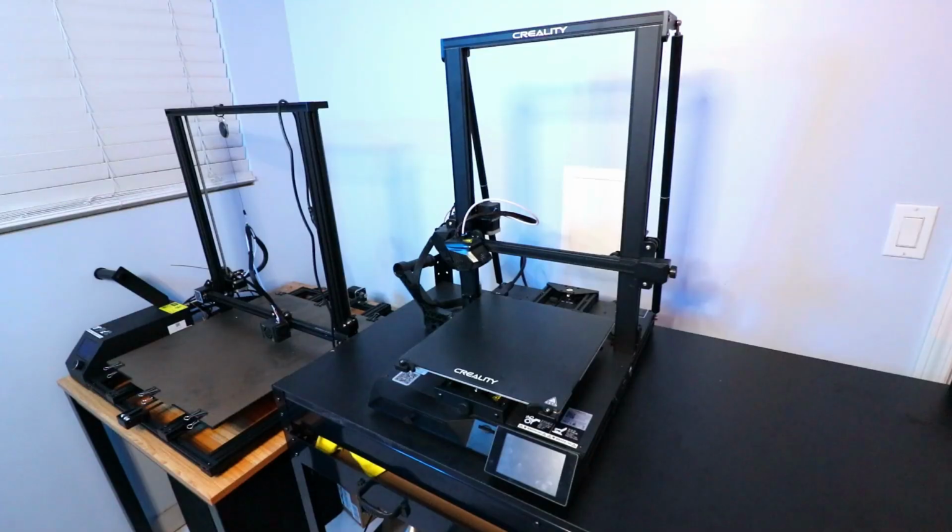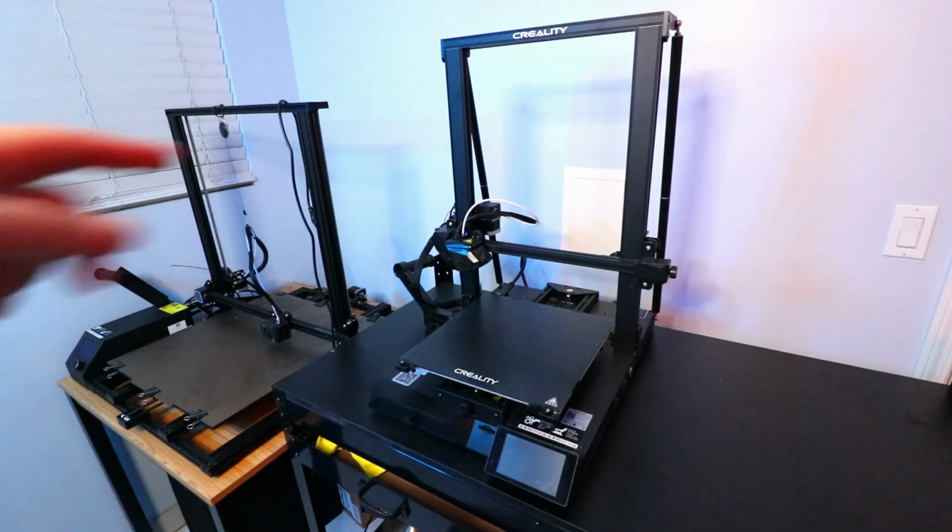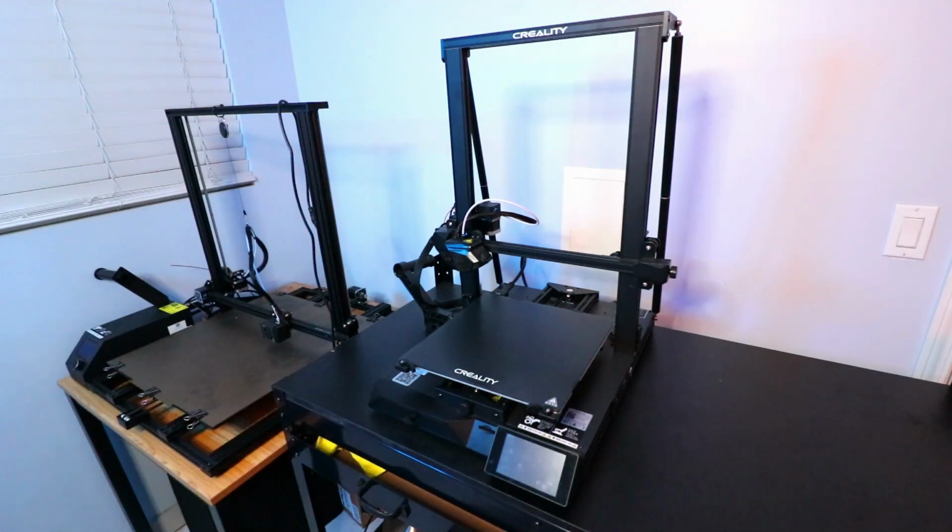Let's get started. Overall, the Creality CR-10 Smart here has just been an awesome machine. In the beginning there were some issues with the extruder, I had some issues with the hotbed, I had to completely replace the screen here, but all of that was for free. Creality Official provided it. When I reached out to their support team, they were quick to respond and asked me some questions and had me do some troubleshooting, and once they found out that it wasn't working, they ended up just sending me an extra part that they felt was necessary.